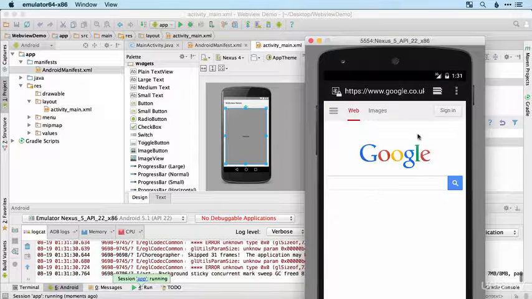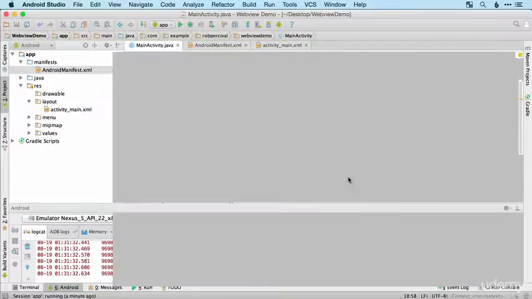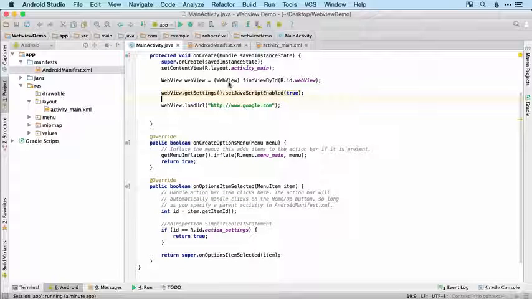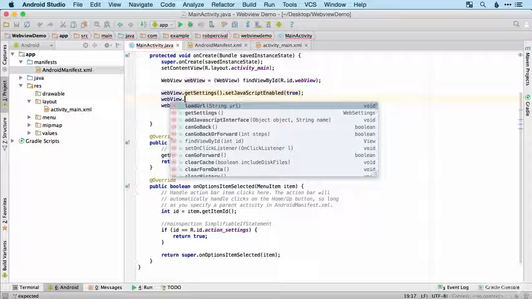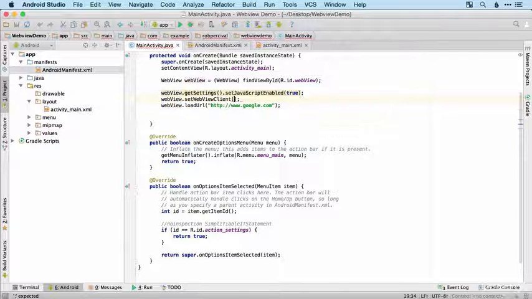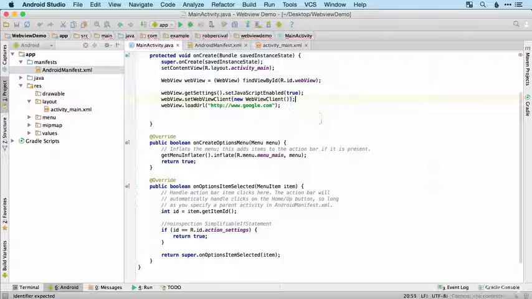Now, that's strange behavior. I just wanted you to see that there, that if you just do the obvious thing and load the URL, that actually loads the URL and redirects to the default browser, Chrome. Now, to avoid that behavior, which you won't see on a number of the online tutorials, which is why I just wanted to make clear what happens if you don't do this line, then what we can do is set a web view client and then create a new web view client.